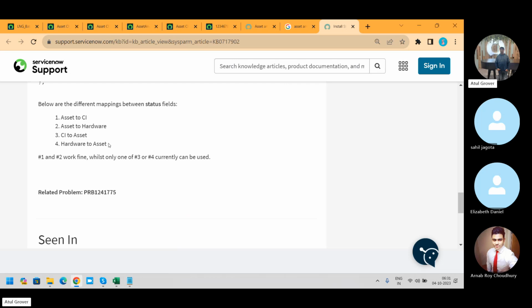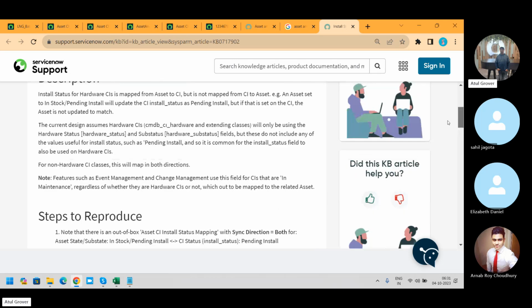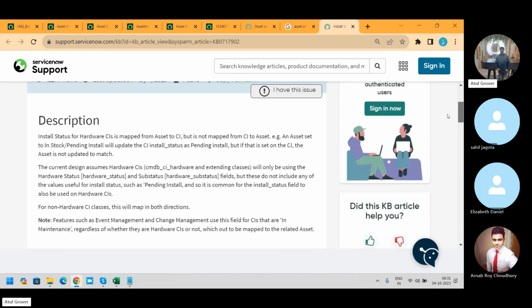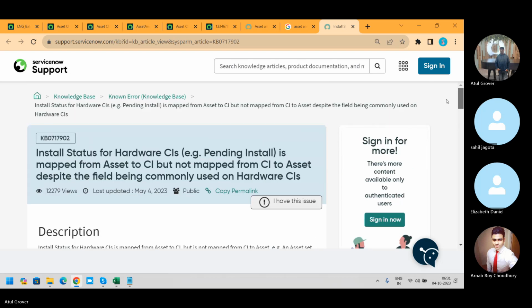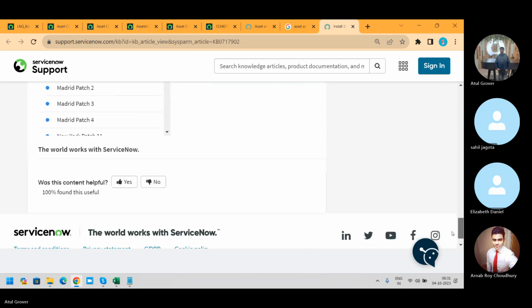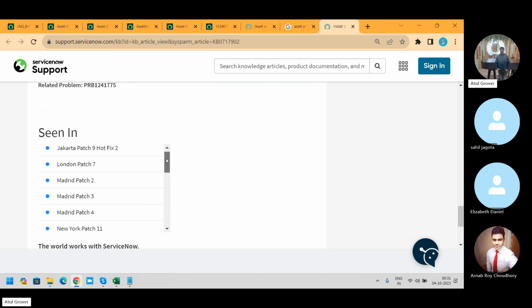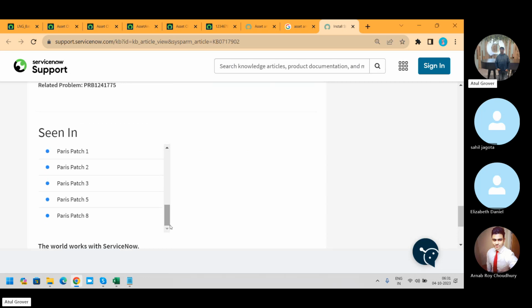Very confusing, but once you read this particular KB article, and this KB article is very old. See, it has been in use from Jakarta, and now we are on Vancouver. It's too old.